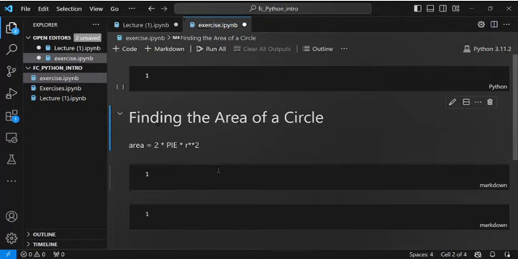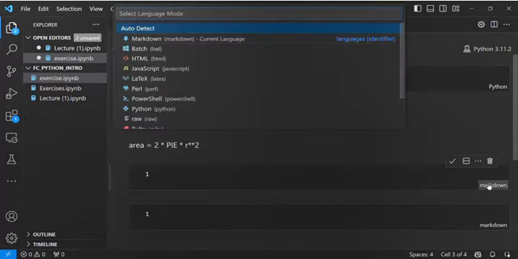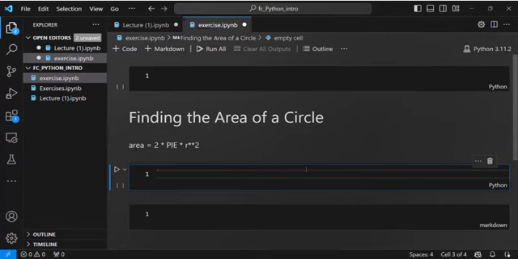So if you are given this task to do in Python, how are you going to face it? Let me turn this to Python instead of Markdown.